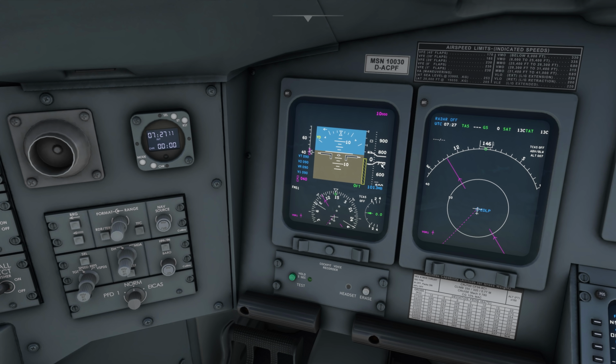Radar terrain, we do not have it at the moment. It's something Hans is working on, but at the moment it's not possible within the sim. If you look carefully, you do not see any tick marks here, and this means we will not see any TCAS traffic on our multifunction display. If we push this button here, you will see tick marks, and this is the indication that TCAS is selected for the multifunction display.